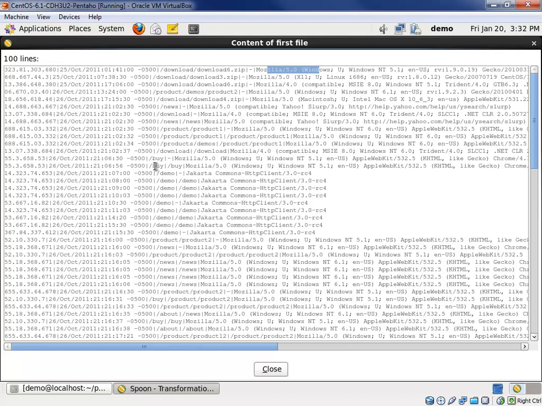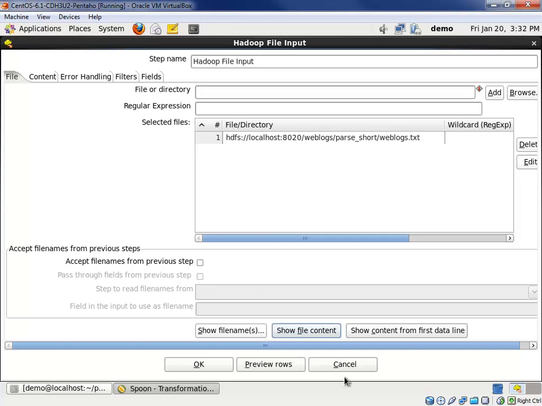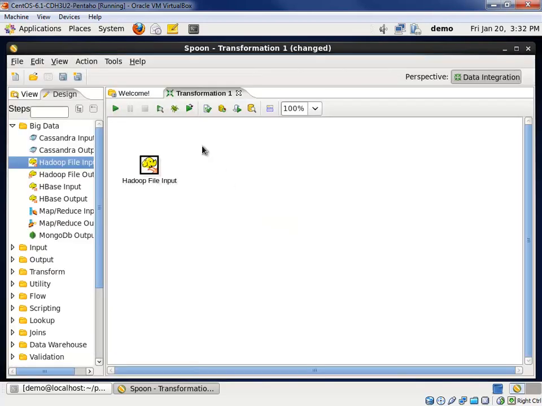So for our MapReduce program, we're going to want to filter to get the records where the refer is unknown or null. It'll be signified by a dash. Those will be our entry page views. And then we'll want to grab the section out of the URI, and that section is denoted in the first string within the URI. So in this case, it's download, then news, and then product, and so forth. So you can see that the URI is almost delimited by the forward slash. We'll close this, and next we will create our mapper transformation.